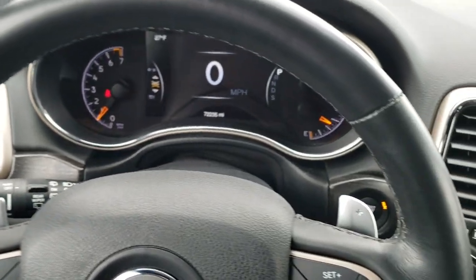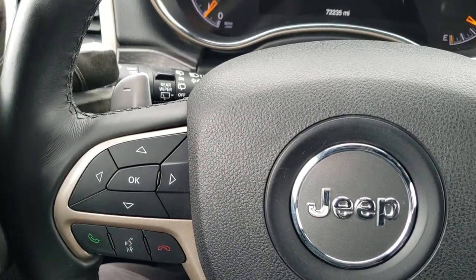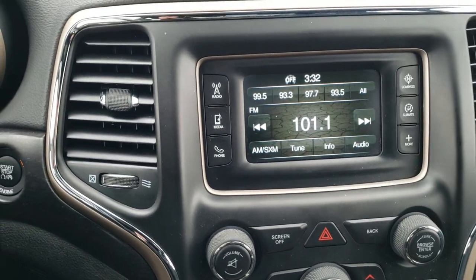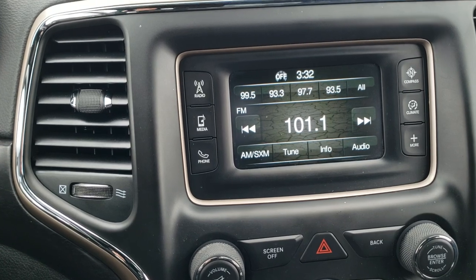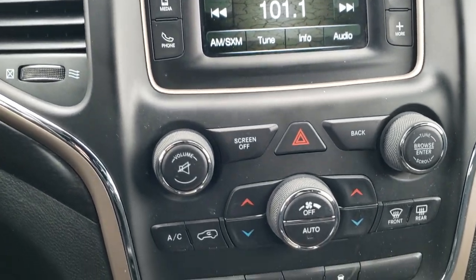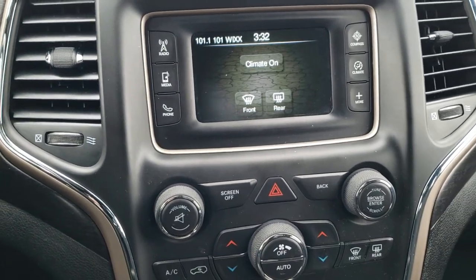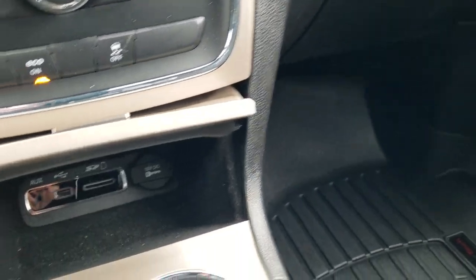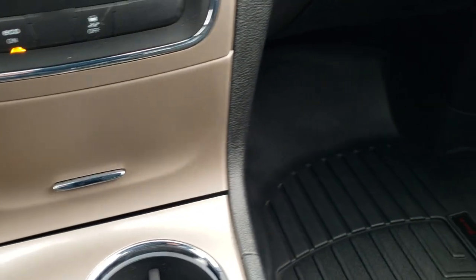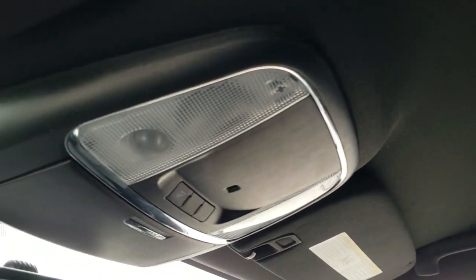It comes with the leather-wrapped steering wheel, cruise controls on the right, and Bluetooth and information center controls on the left. There are paddle shifters and audio controls on the back of the steering wheel as well. You get AM/FM and Sirius XM radio capabilities, dual climate controls, and you can also control your front and rear defrost up there. It has the enter-and-go key fob and you do get an aux, USB, and SD card slot. The WeatherTech floor mat is on the passenger side, the passenger seat is in excellent condition, and the headliner is in really nice condition — no rips or tears — with map lights up top.